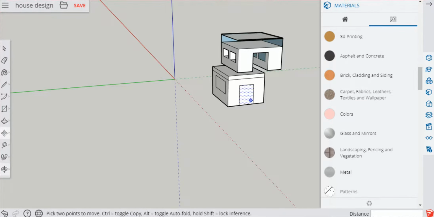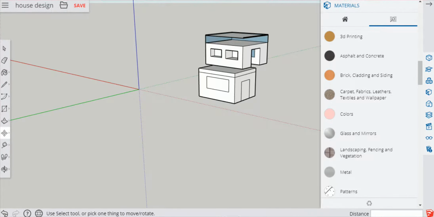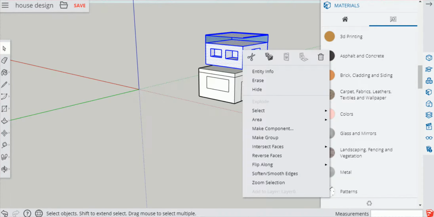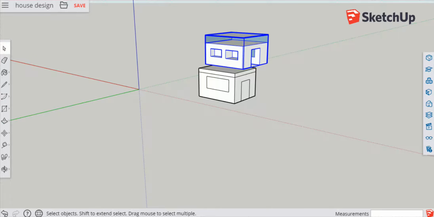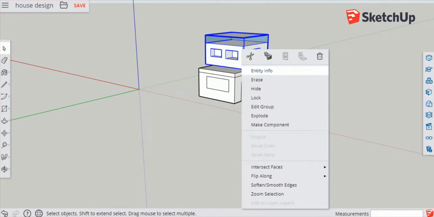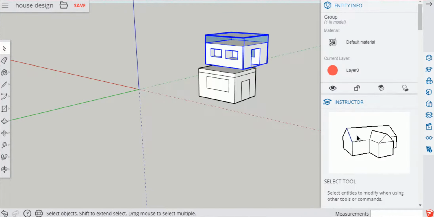For the one on the top, first of all we will select the whole thing, then we'll group it. So make group. Now it's a group. Every time you go here, you can right click, entity info, and you can go from here. So let's press entity info.